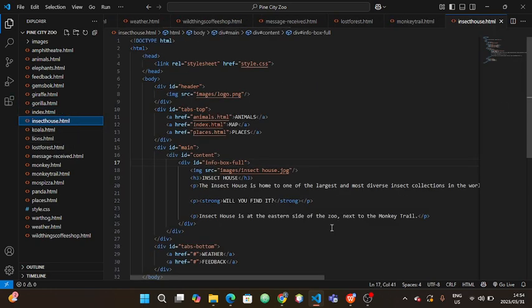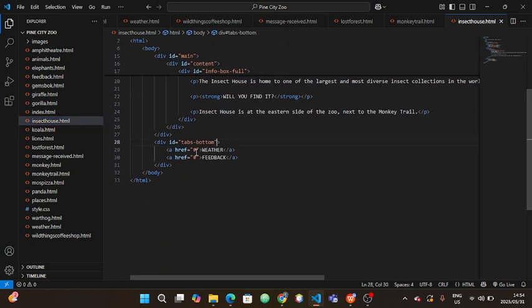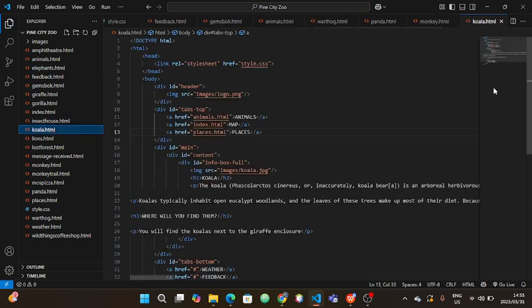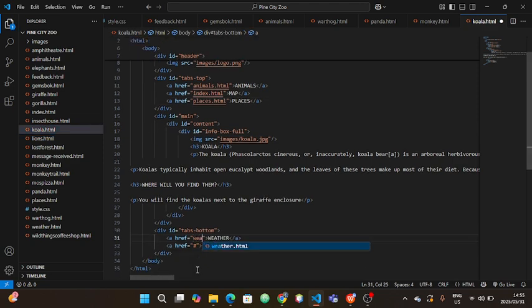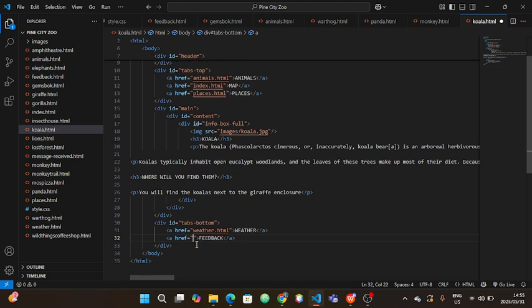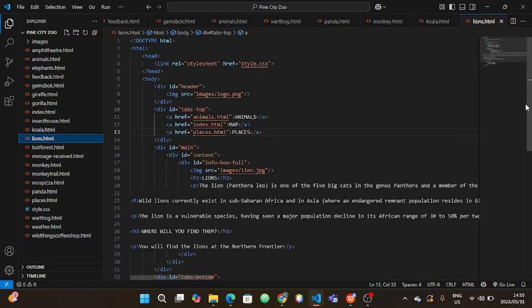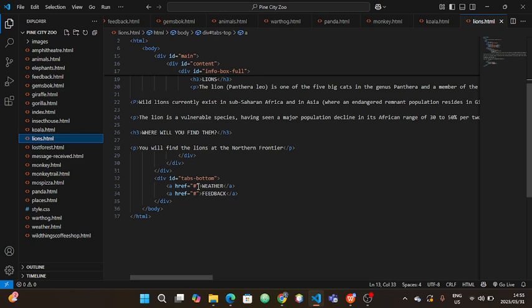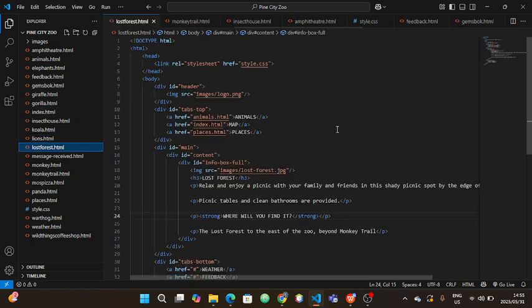Index, we are cool. Insect house, tab, and then feedback, Control S. Koala, weather, and then we're going to save feedback, Control S. Lions, and I have weather, and then feedback, Control S. Make sure every time you fill in you save, guys.